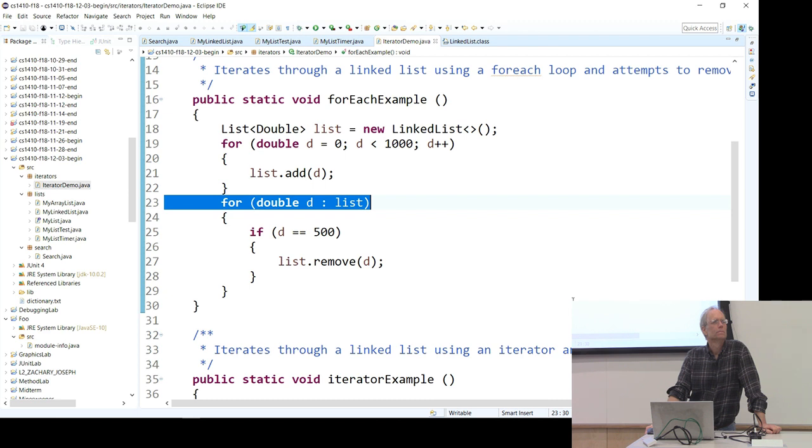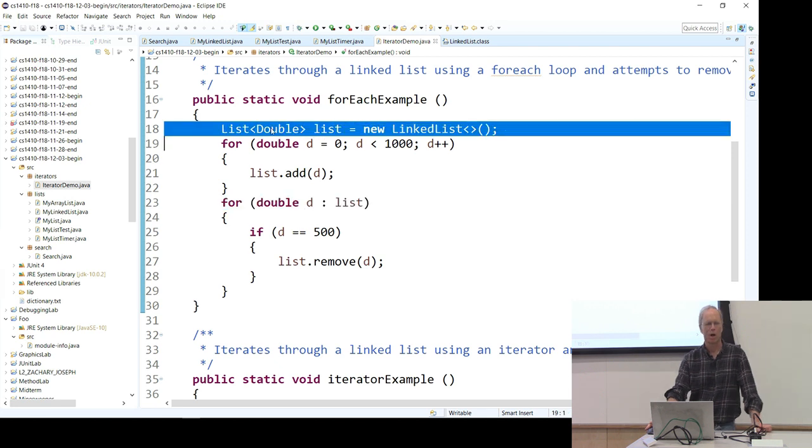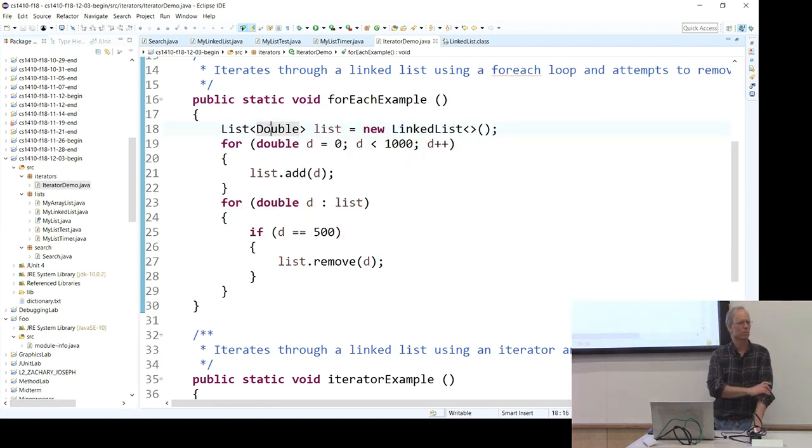It's probably because you're searching for a lowercase d double in a list of uppercase D Doubles. Okay, he said it's because we're looking for a lowercase d double in a list of uppercase Doubles, but that's not the problem. Java converts back and forth between them, so that's not the issue.